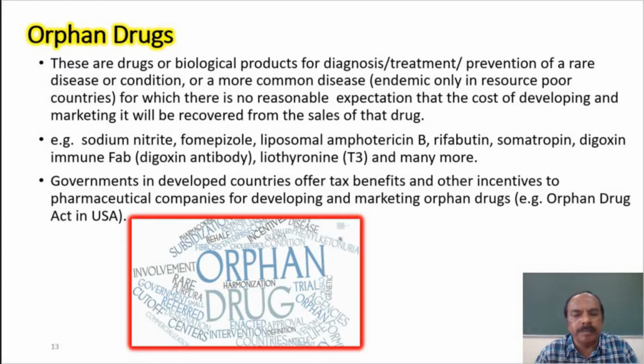They are called orphan because the major drug companies don't bother about these diseases. Because when a pharmaceutical company wants to develop a drug, it always looks at the profit. If it is used by a large population, then they get more profit, more benefit. And if it is required by a small section of people, they don't get much profit. And hence, the pharmaceutical companies don't develop drugs for the orphan diseases. So these are called orphan drugs.